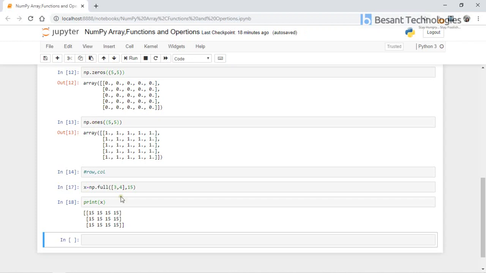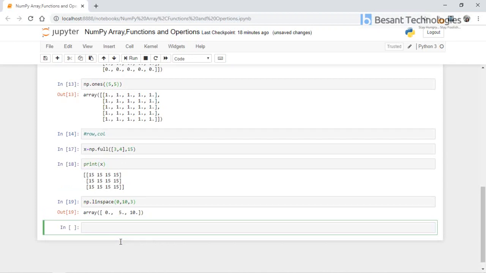So let's see the example. So NumPy dot linspace, it's an inbuilt function. I want to get 3 elements from 0 to 10. So 0, 5, 10. From 0 to 5 we have a difference of 5, and 5 to 10 again we have a difference of 5. That's what your linspace is.